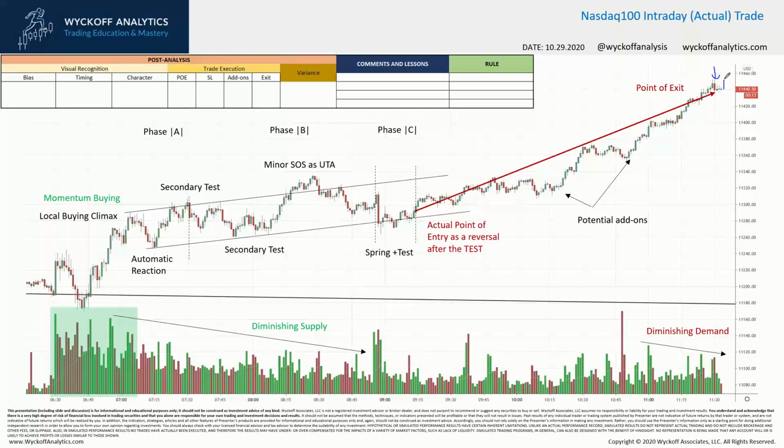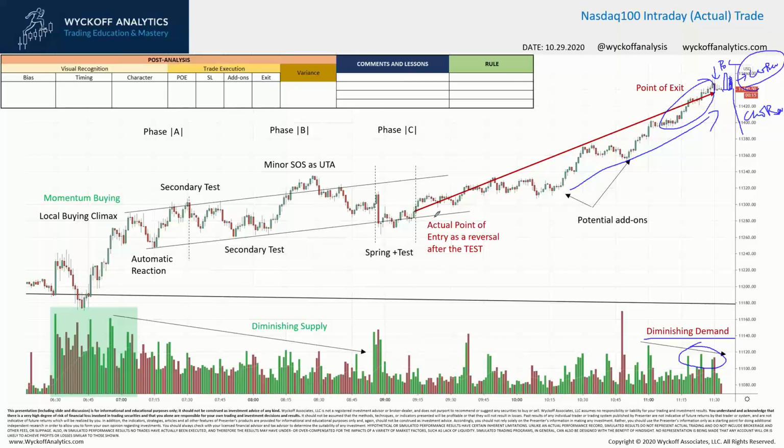Now what happens next? One more bar to the upside, then the bar that reverses it, and then we go into a change of behavior. So in retrospect, not such a bad exit, considering that we're probably just one bar away from the actual climactic peak. I liked how I used the momentum characteristics on the way up and the volume characteristics on the way up, where demand is diminishing. So not really waiting for a change of behavior bar.